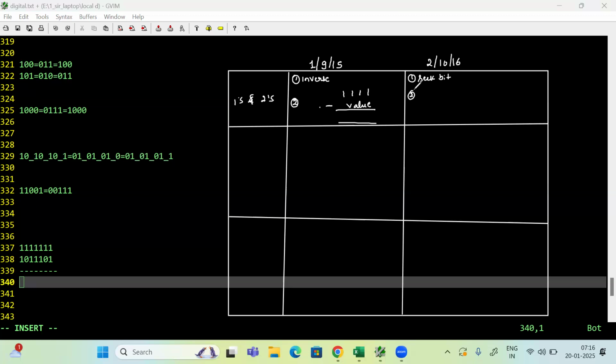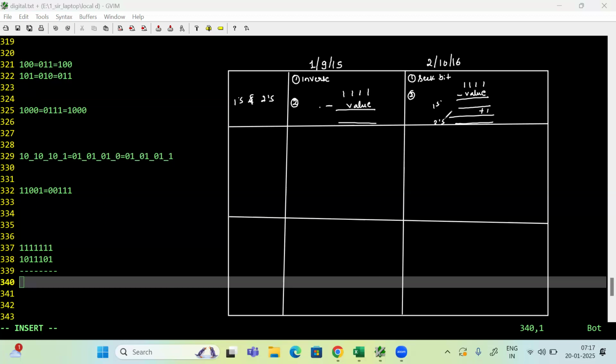Second method, nothing. Okay. Here, for example, I'll take a value. I'll get the one's complement of this. See how you do it? Either I can subtract by 1 or I can inverse also, correct? To get a one's complement. One's complement plus 1 is what? 2's complement. Do you agree?